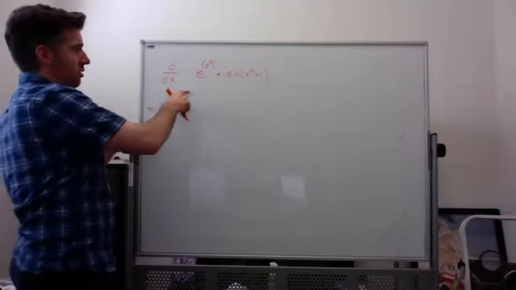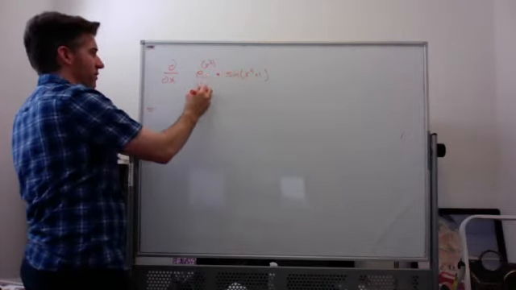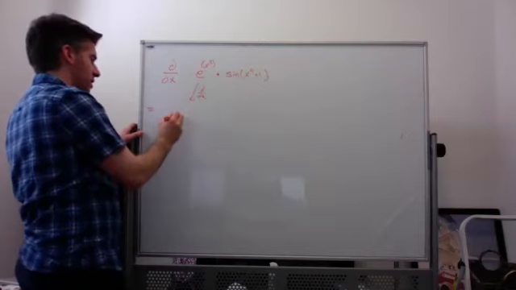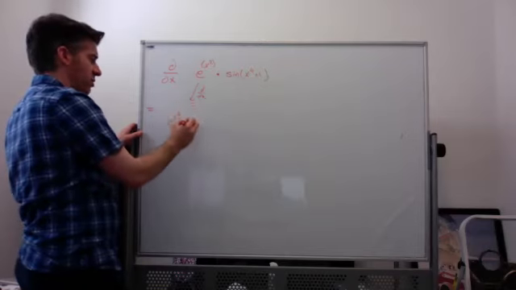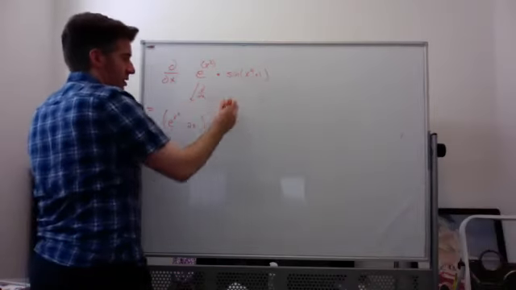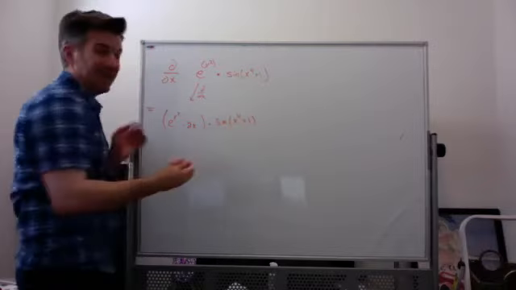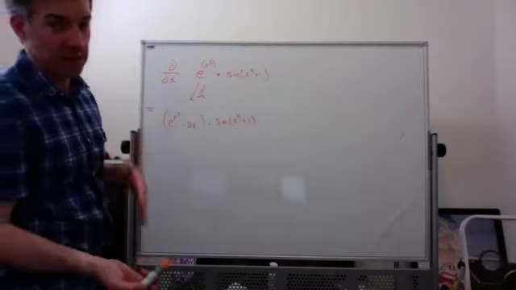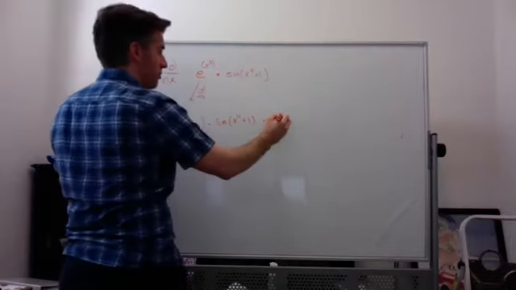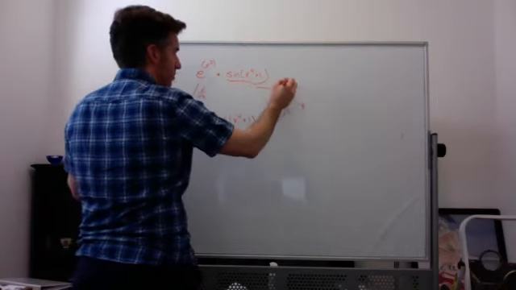So whenever we do a product rule, it's the derivative of the first part times this part. So I'm going to do the derivative of that. Okay, the derivative of e to the x squared is e to the x squared times the derivative of x squared, which is 2x. Times, leave this alone. Right, you're always differentiating one piece and not differentiating the other piece. Plus, then we leave this piece alone. And we take the derivative of this piece.